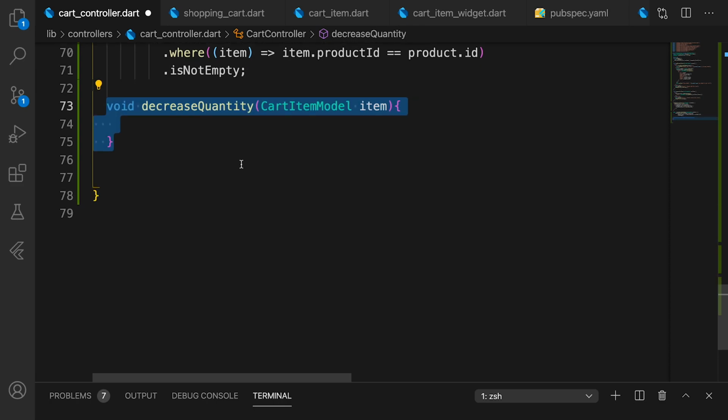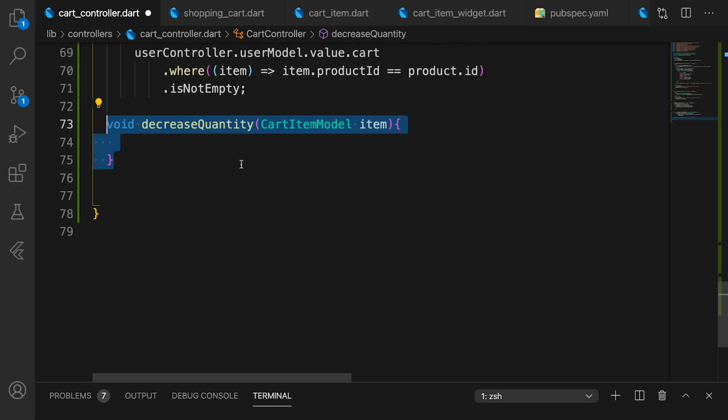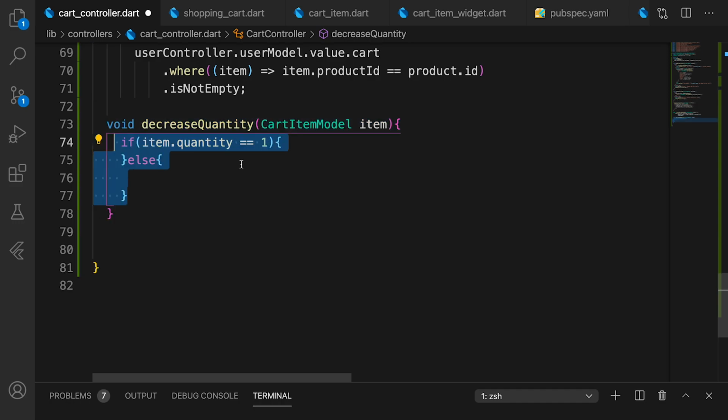Then we have our method here to decrease the quantity of items inside of the cart. Since Firebase Firestore does not have a method to update the elements inside of an array, if you want to update an element, first of all, you'll have to remove it and then add it again.